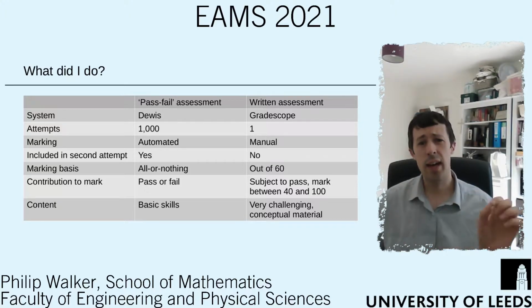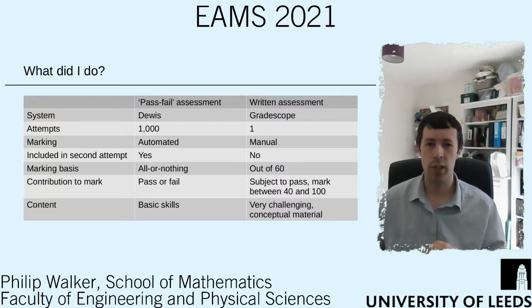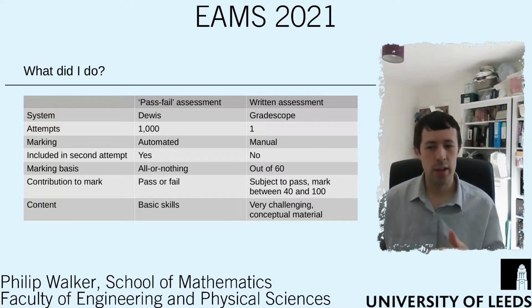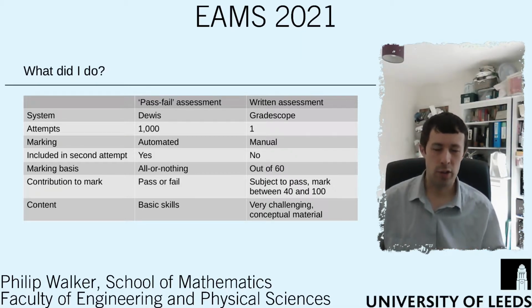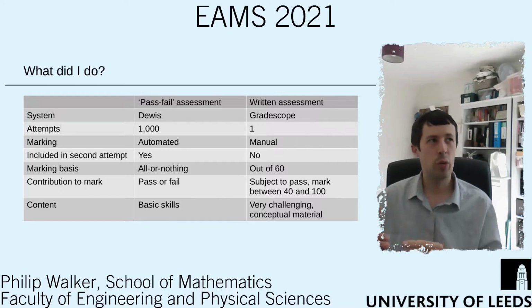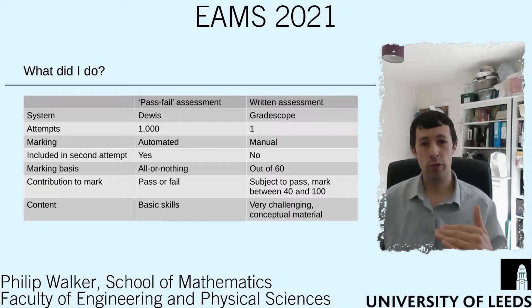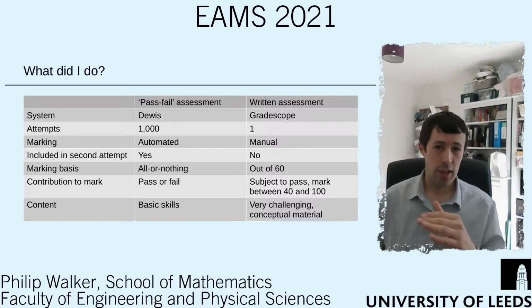So you had to get 100% on all 4 parts that I set, automatically marked. You get as many attempts as you need, effectively, at each part. And then that contributed to the mark on a pass-fail basis. So you'd either get a fail mark, and in our institution we have a way of noting a non-numeric fail mark for students, so I was making use of that. Or you would get a pass, right, so that gets you a 40, and then there's a written assessment.